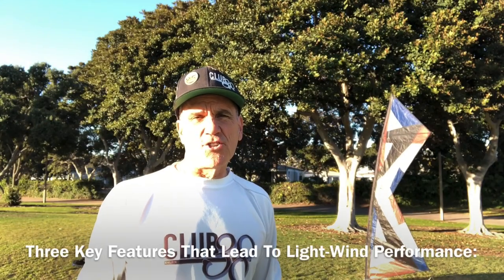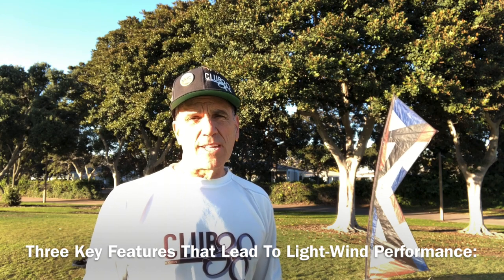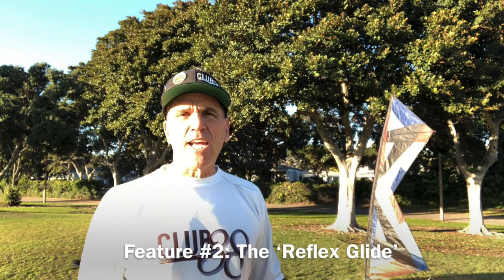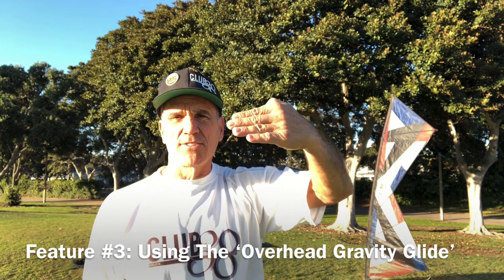There are three key features of the Reflex XX that lead to that light wind performance. Number one, the larger size. Number two, the reflex glide technique. And number three, using that reflex glide overhead. This uses gravity while eliminating the fear of the stall.